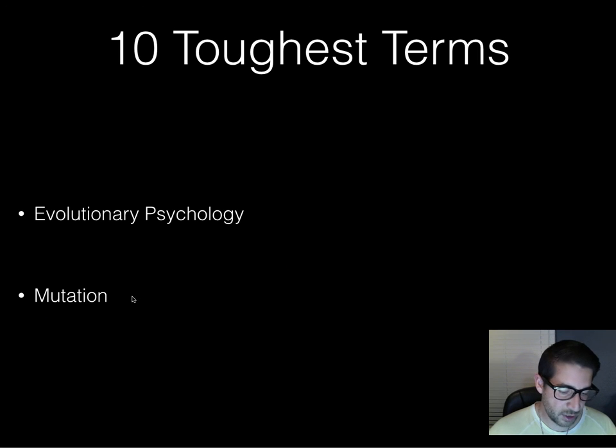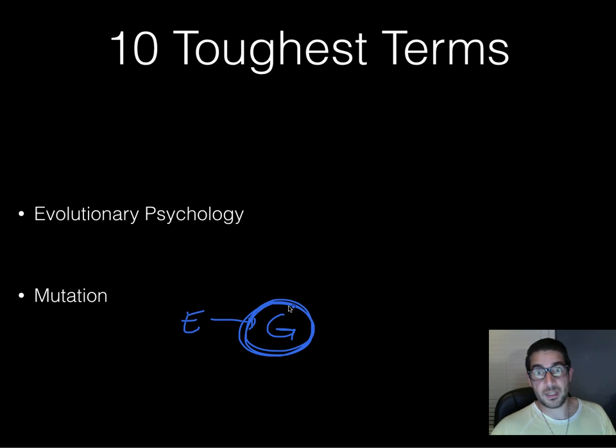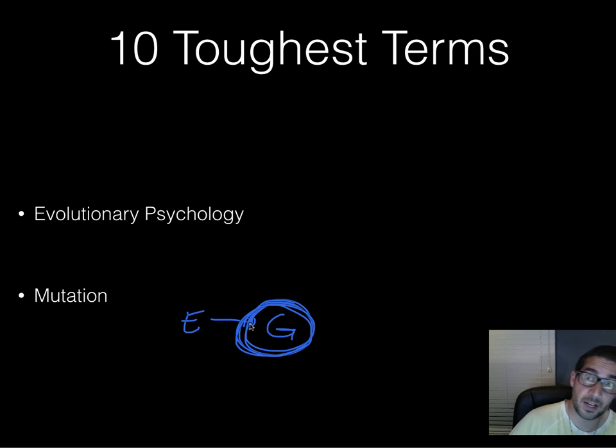reproduce? And then a mutation occurs in evolution when one gene mutates. So you have an E, maybe it mutates into a G, and what becomes important, mutations become important when this G either can affect the thing negatively, but if it turns out to be a trait that is a positive trait that can be more helpful, and then this person or this animal or whatever who has this trait then reproduces, and maybe his offspring has this trait, and this more advantageous trait can then start reproducing more and more and more because they die less, right? Or they reproduce more, right? Because that's what evolutionary psychology is looking at. How do you survive and how do you reproduce?